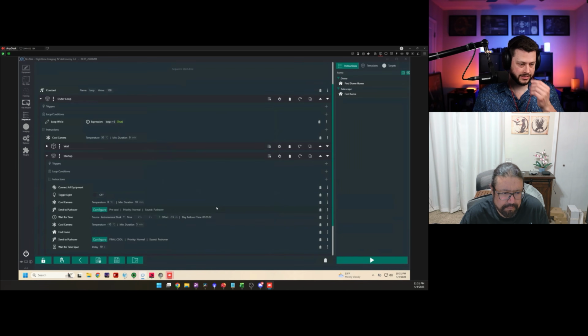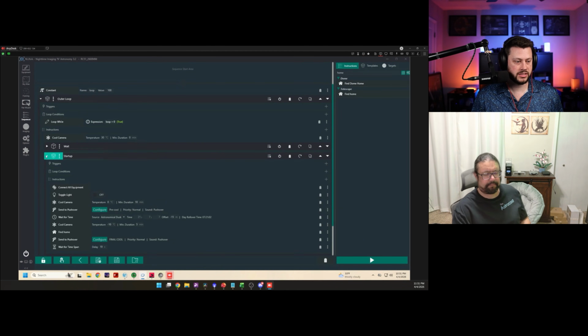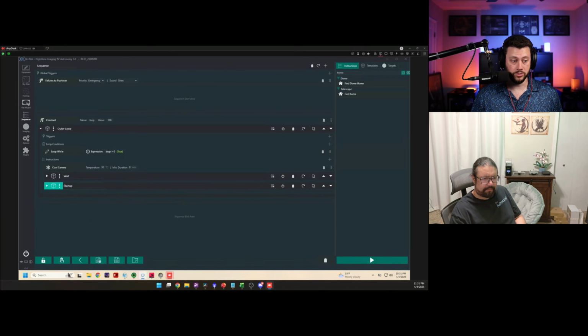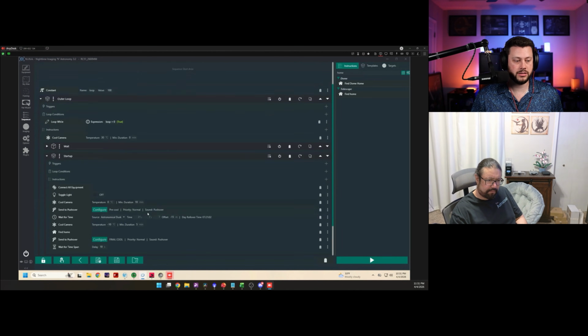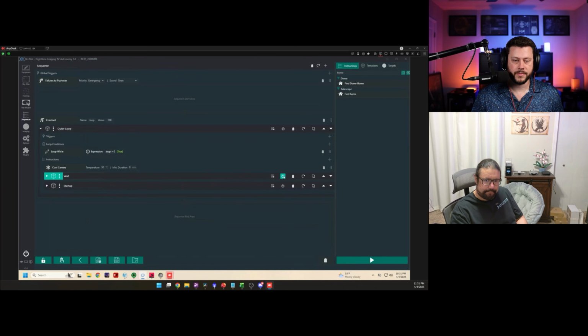So both of those tasks have been done. Cool. Nothing else needs to be done in startup. That does not loop. Nothing here is dependent on the weather. Nothing is dependent on any other conditions. You open up the flat panel as well at this point? We're about to do that. Oh, okay. I don't open the flat panel if it's not safe. Okay, gotcha. So that's based on the condition. That's correct.